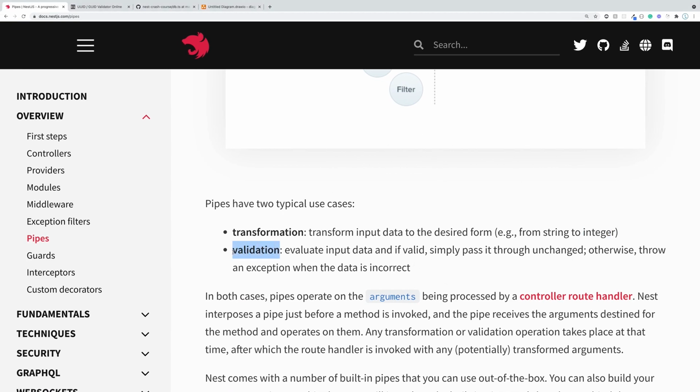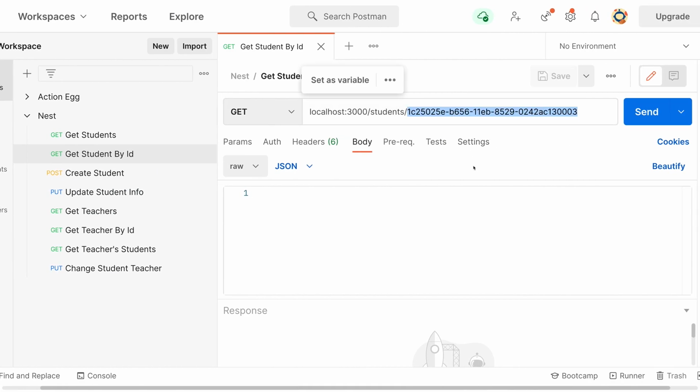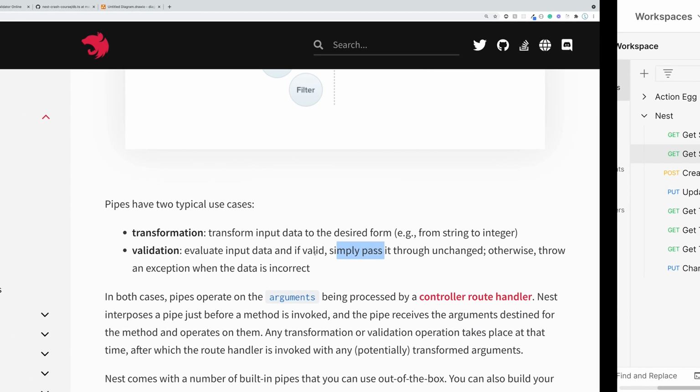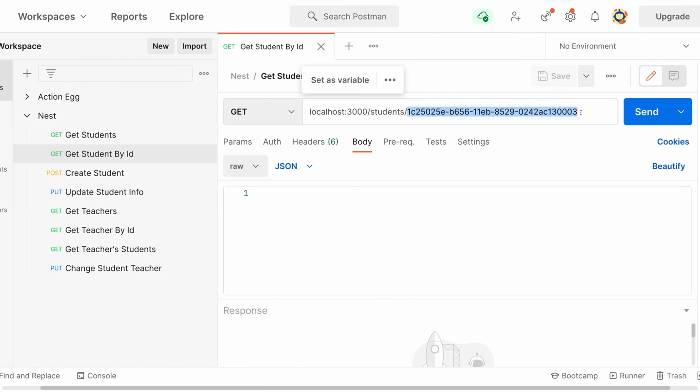Another thing that we can do, and which we will do in our section, is validation. Essentially we can validate the input data, and if it passes, then okay, we go through. However, if it fails, then we throw an exception. And this is what we're going to be doing in our example. There's a built-in pipe that will validate whether the param itself is a valid UUID. UUIDs have a structure that they have to have in order to be UUIDs. So there are valid UUID forms and then forms that are not even UUIDs.